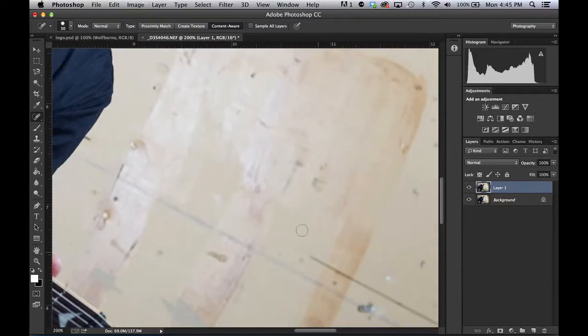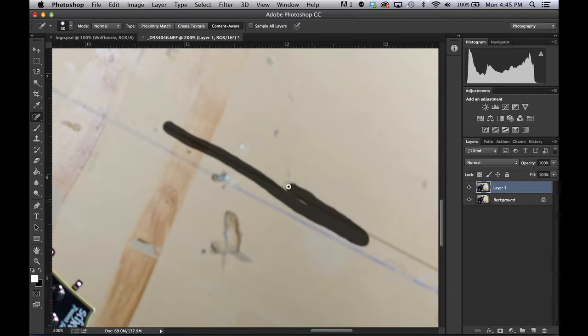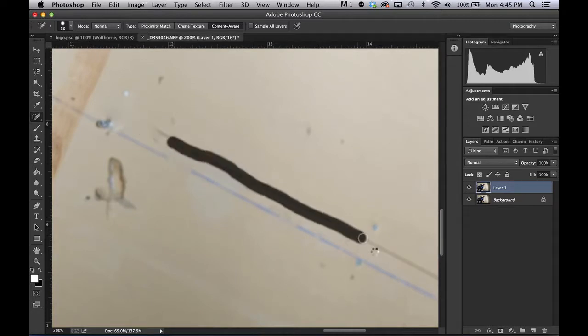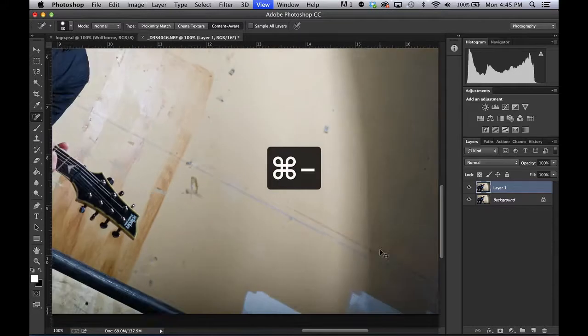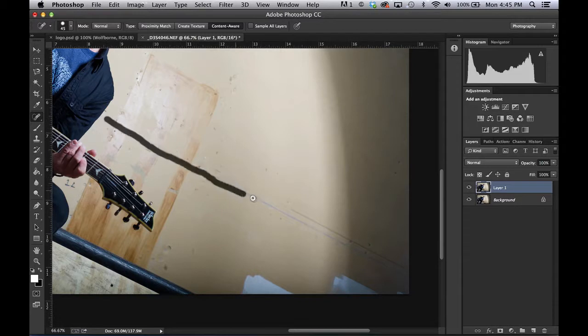I'm not going to do them all as I would for a final product, but you can get the gist of what I'm doing here. Just basically be real sloppy and go over all the drywall lines, and you can take out all the screws and stuff like that. I left this in here. I kind of liked it, but you could take it out if you really wanted to. There's a big blue line here. Let's just take it out.